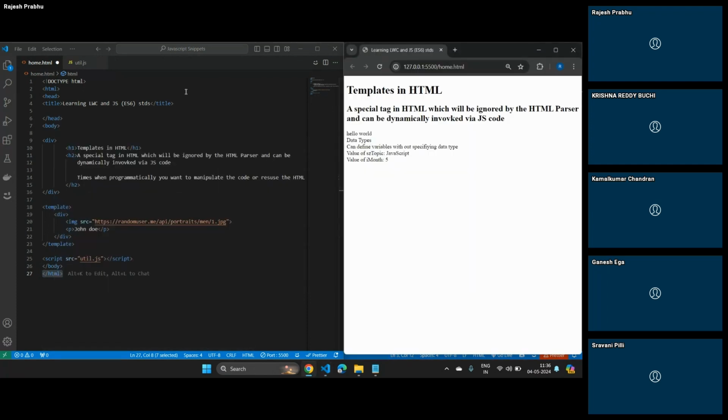It will change the ID of your tag for security reasons. It will add the HTML tags, head, body, everything, on top of your code. That's the reason Salesforce in LWC says: focus on your logic alone, leave the rest to me.